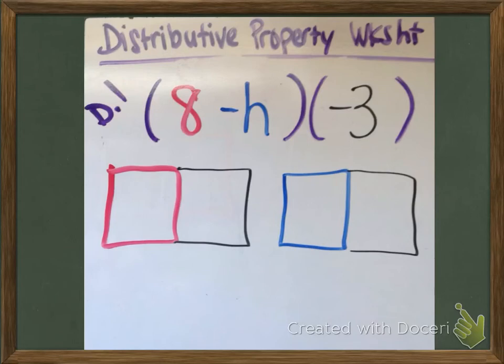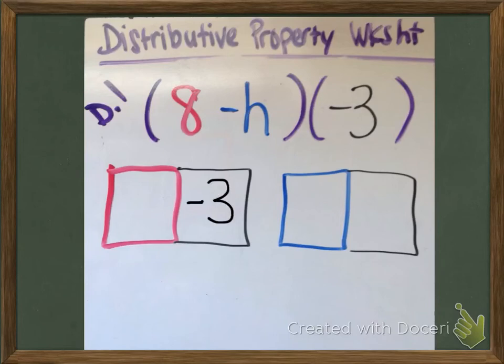For D1, don't be confused. You have the quantity of 8 minus h times the quantity of negative 3. The reason why the negative 3 is in parentheses is because it's a negative, and so not to confuse you. But that is the number that is going to be multiplied times the 8 and times the negative h. So that is why I changed my colors so that you still see the red and blue colors inside the big parentheses, but the number that's on the outside is in black, and that's the negative 3. See what you can find for an answer.